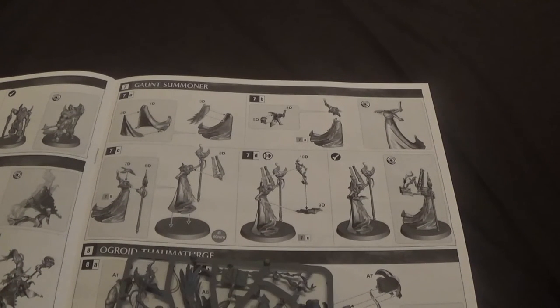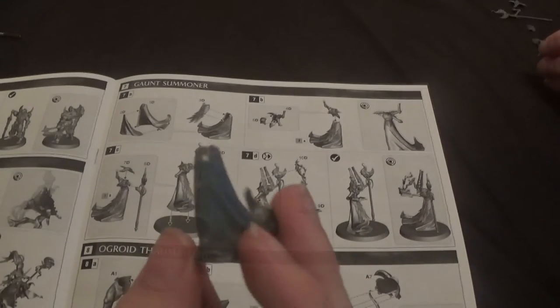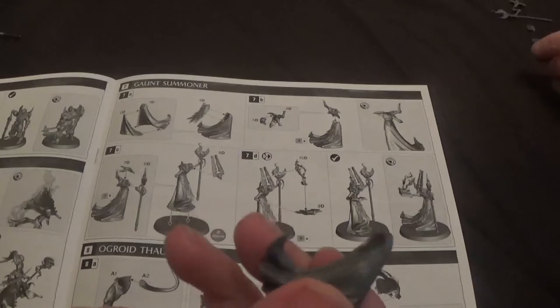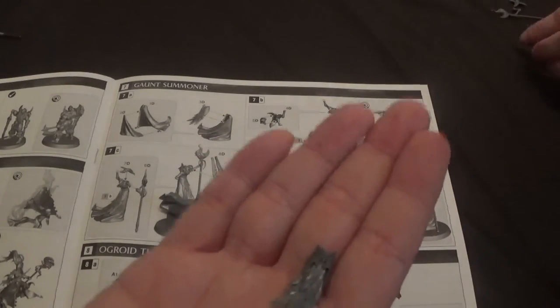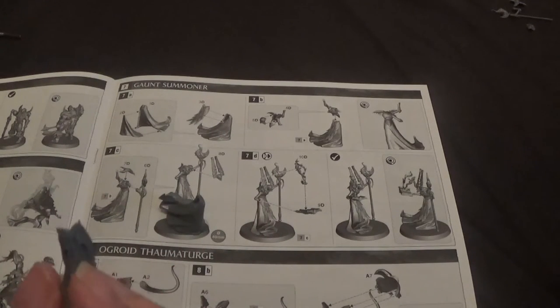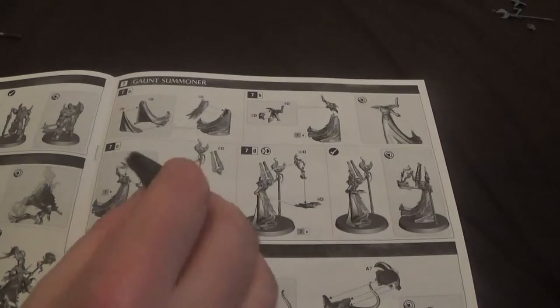Okay, so 2D and 1D go together, which are the two cloak parts. So we'll start sticking them together. Okay, so there's 2D and 1D together. Need a little bit of filing down around the edges because of where it's been cut off at the sprue. Next up is 3D. There it is, in 3D. No, I'm kidding. That bit goes on the front. Again, there's a couple of bits on there I just need filing down. That bit goes there.